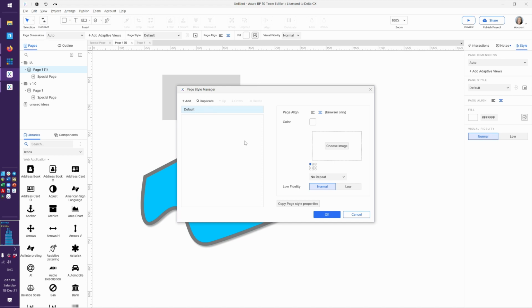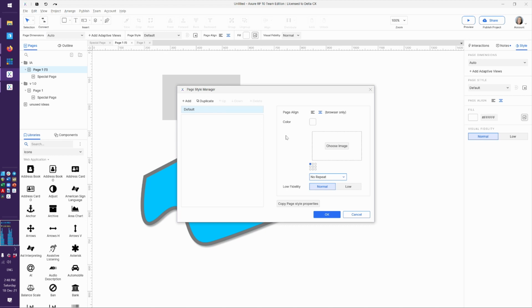Page styles let us say that by default, our page aligns left or aligns center. Why they don't have align right for languages that are right to left, I don't know, but they don't. Most web pages are centered, so that's going to be your default. And most web pages have a white background, so that's going to be your default. But if you needed a different color, you could create it. This would be if you wanted to have an image as your page background. Some people still do that. I generally don't, but you can. And then, of course, this would be where your background image is aligned and whether or not it repeats or tiles or stretches in the background.